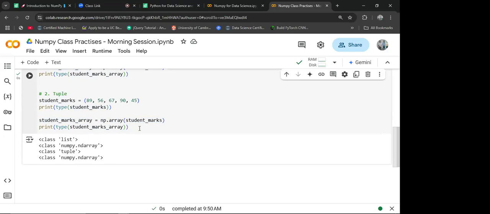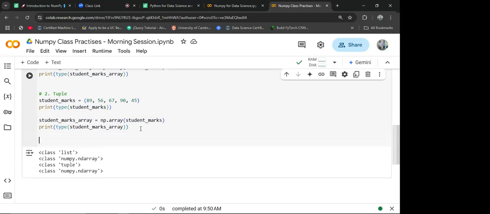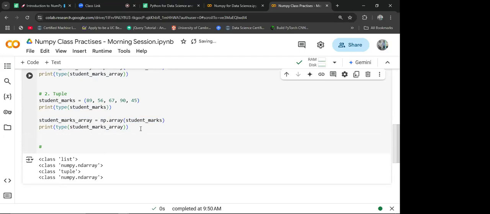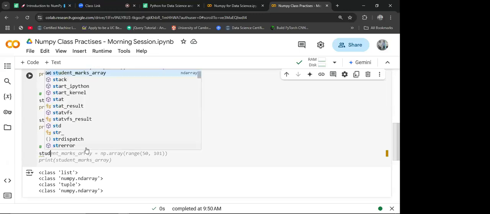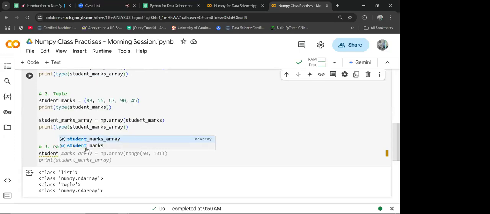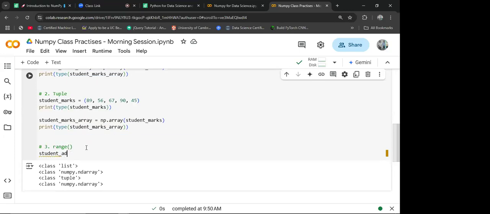Let's also have range. Number 3, range. So remember we did a range function, okay? Range function. So you can even say that we have student admission numbers.